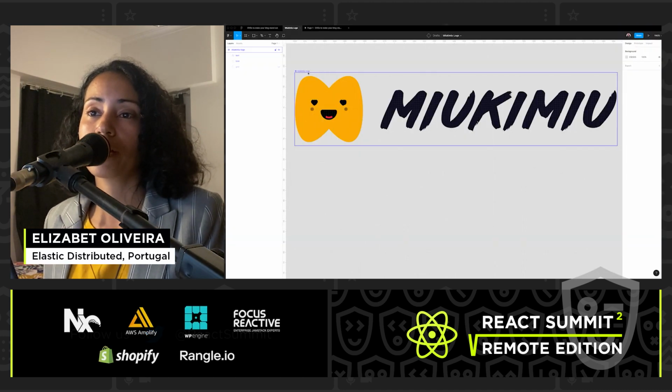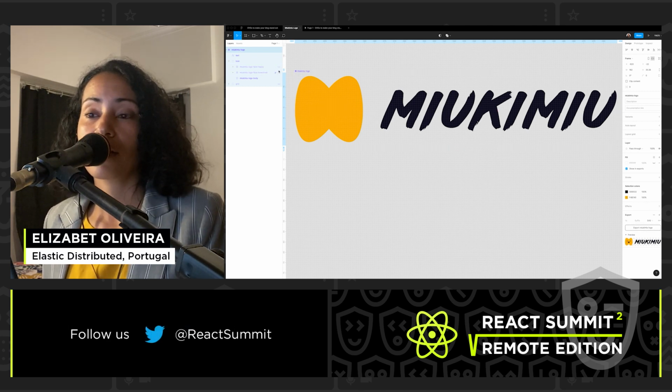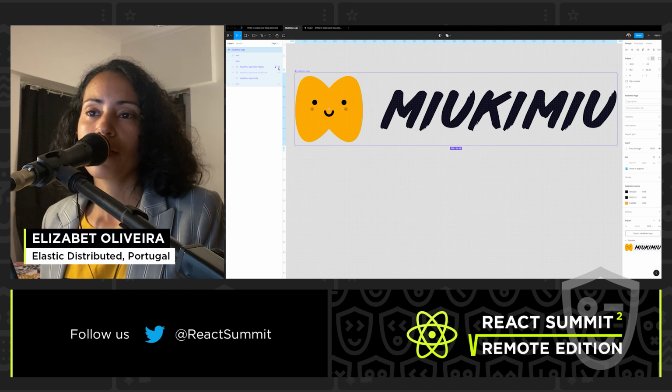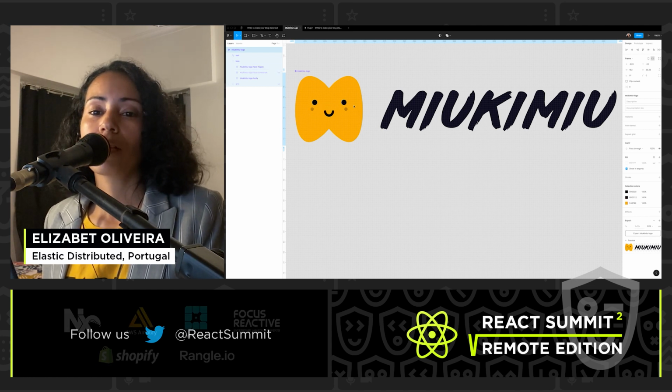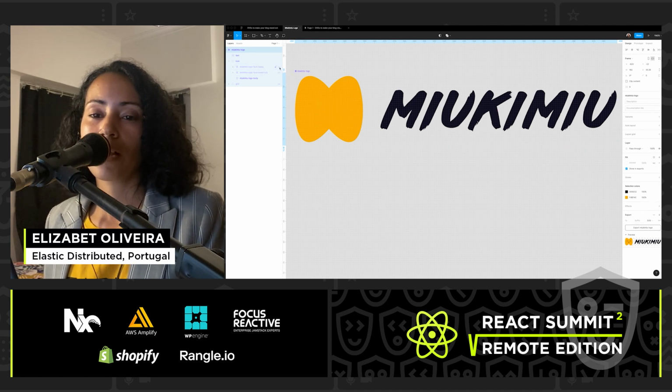So I created my own logo, and as you can see, I have two different faces, one that is called the love struck and the other face that is called the happy face. So I want to animate this, and my idea was to interact with the logo. So when I hover the logo, I want to change the face from happy to love struck.